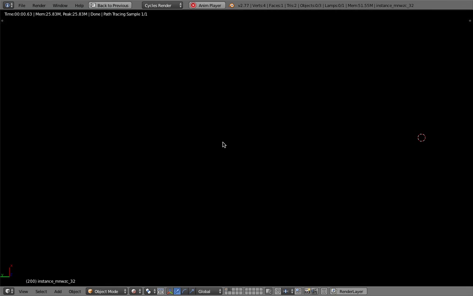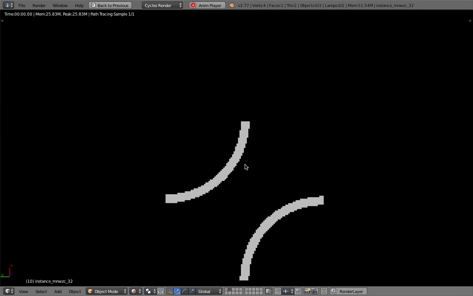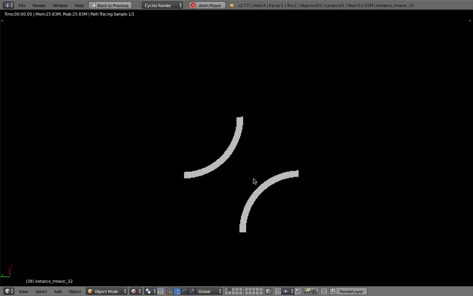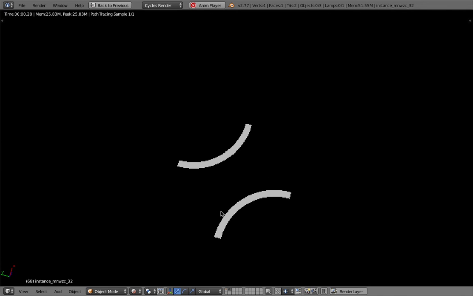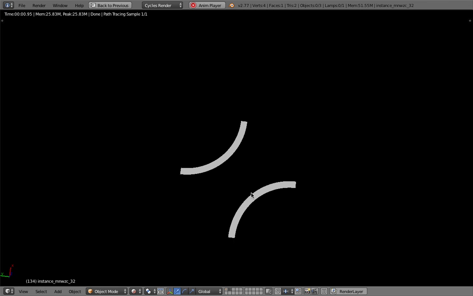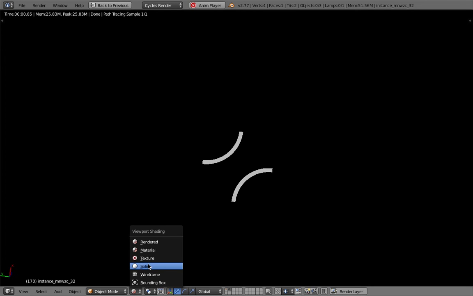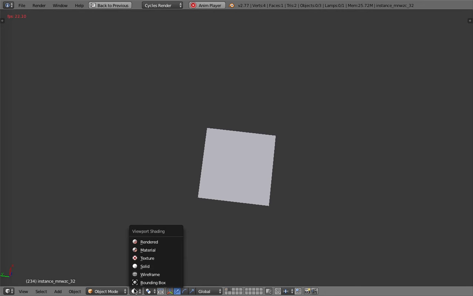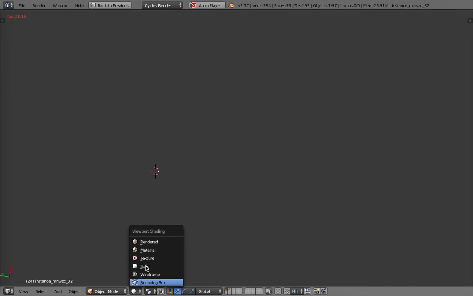I render it out. Yeah, this is the original pattern that I created, and then I create a grid using animation nodes. With this simple pattern, we can repeat it and then rotate it, so we're getting a result that's more like that.